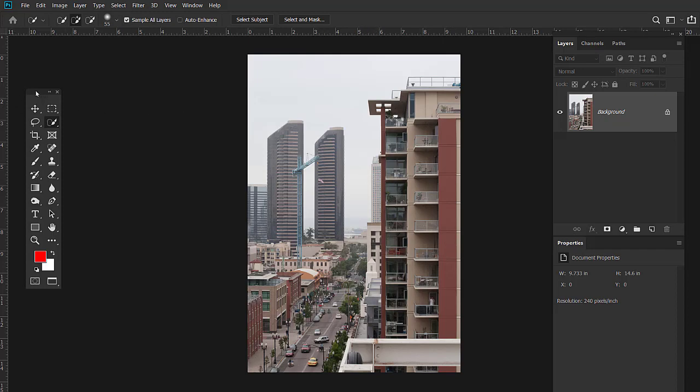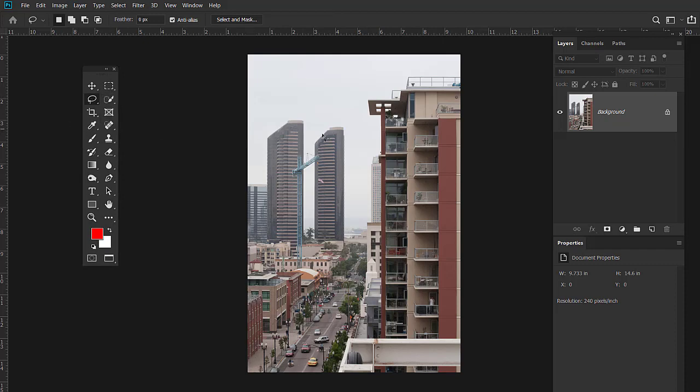So, selections. We know that we have selection tools to make any type of selected area shape that we want. We have the marching ants, which is telling us that anything that we do in Photoshop can only be done inside the marching ants. Why is this important? Because Photoshop doesn't know what, when, where, or how we want to do anything in the program. We need to tell Photoshop what, when, where, and how. That is what this selection is for.